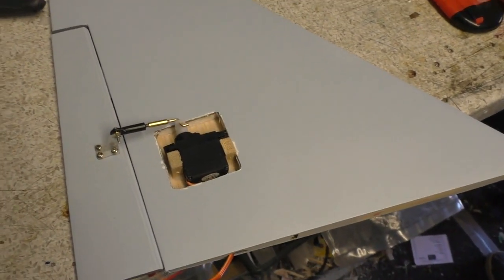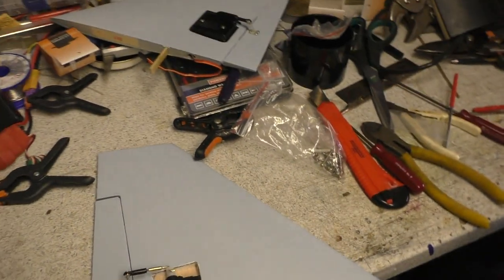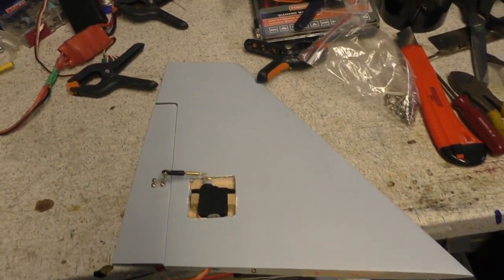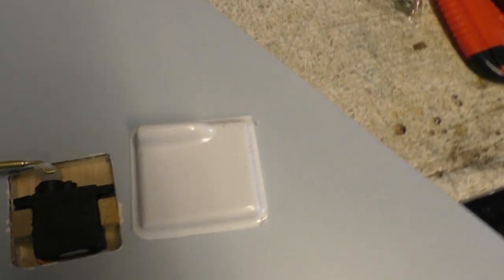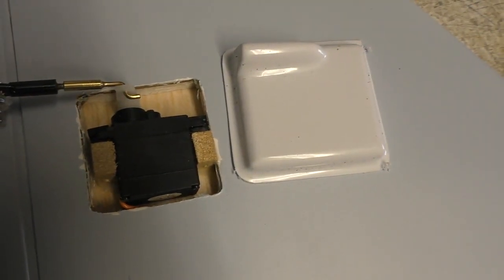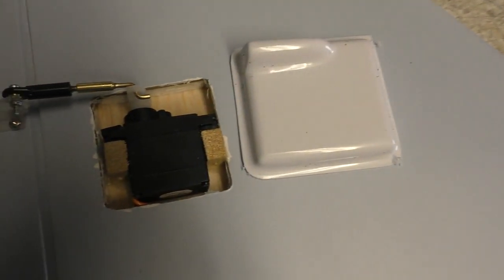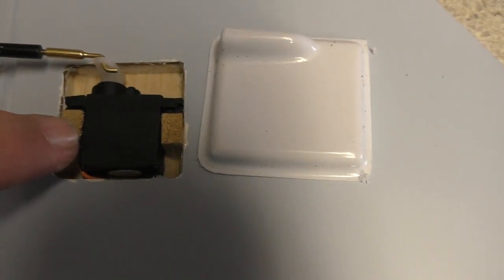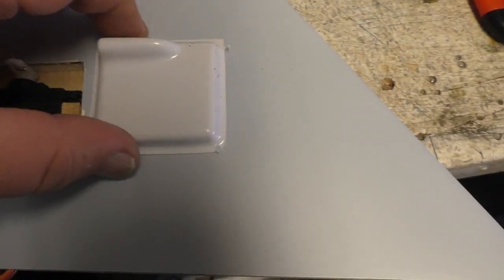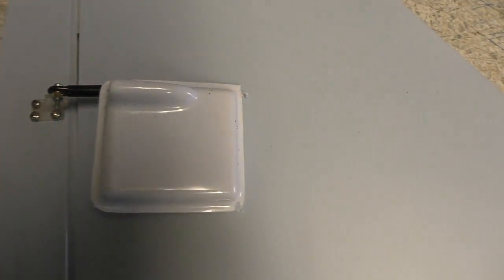The final thing I've got to do on this second wing is just drop the cover on the floor so Phil can pick it up. It's a different colour — well spotted, Phil. The way I got it secured — because obviously you don't want to glue it on, because that's a pain in the arse when you want to get to it again — I just used two screws, and the screws basically screw into the hardwood blocks that are there to hold the servo in. So that just sticks over there, two screws through, Bob's your uncle, it's on and done.